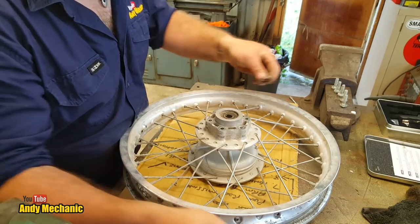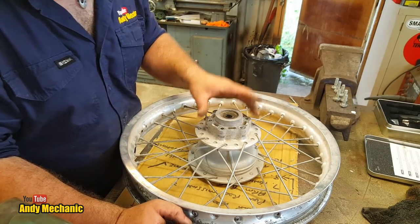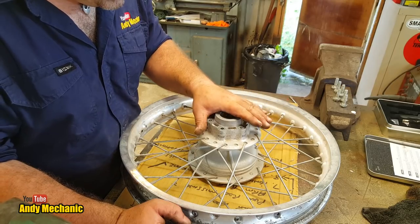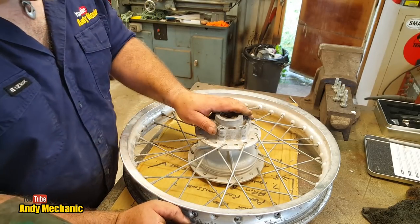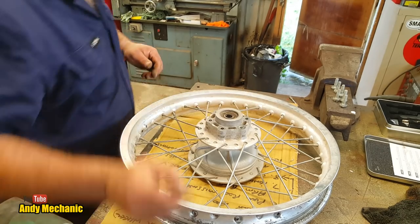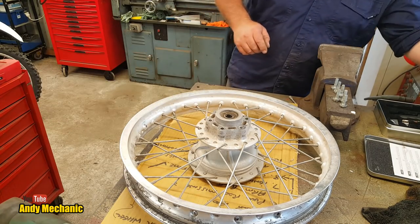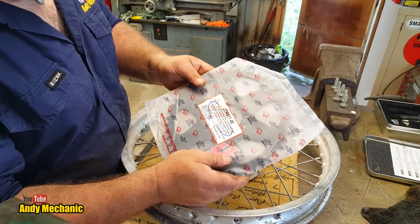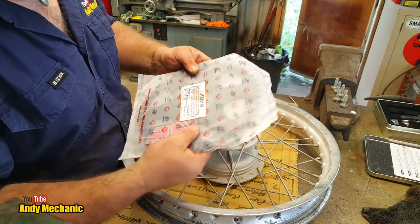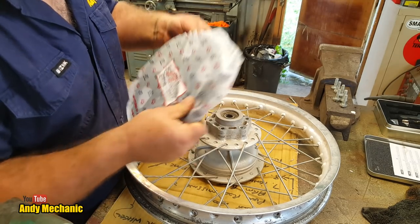I think probably what we're prudent to do now is just check to make sure that the new rear sprocket we've been supplied is actually the right one and will match this stud pattern. If it's not, then I can order the right one next week. Okay, so this one is a JTR 811-48. 48 is the number of teeth.